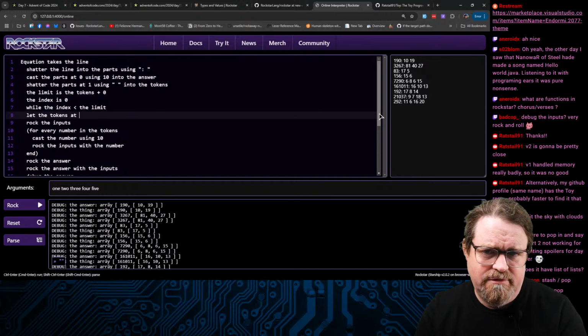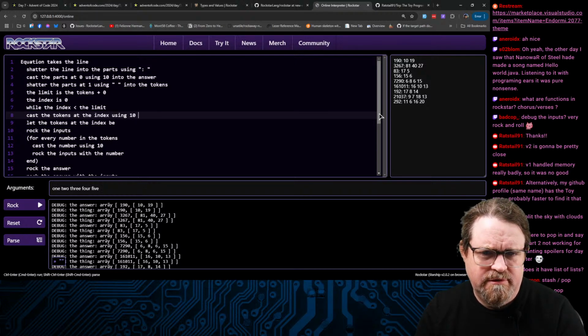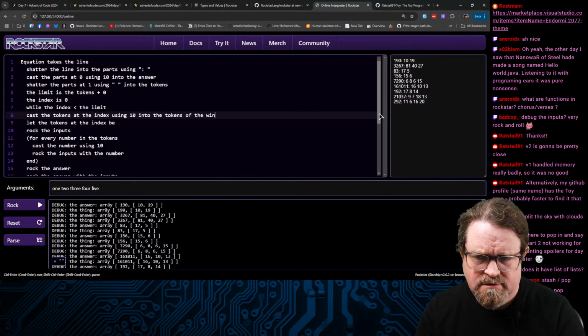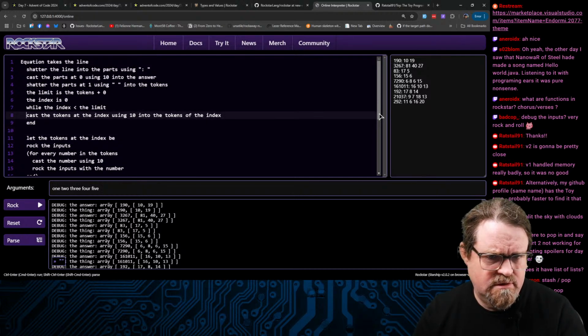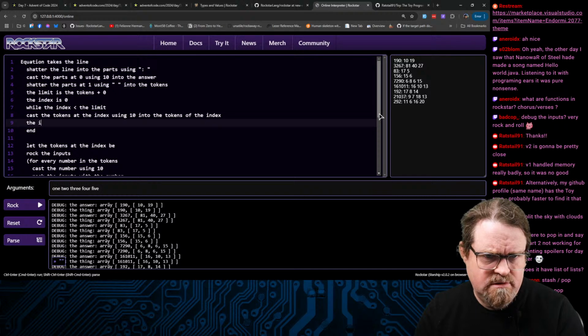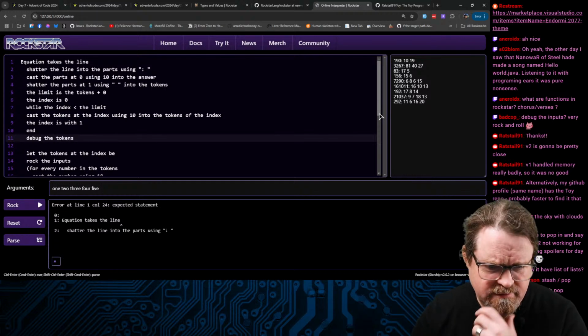Let the tokens at the index be cast the tokens at the index using 10 into the tokens at the index. The index is with 1 and debug the tokens.